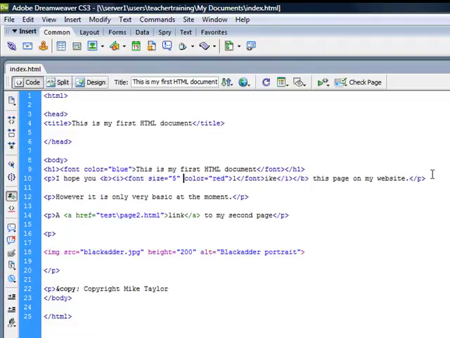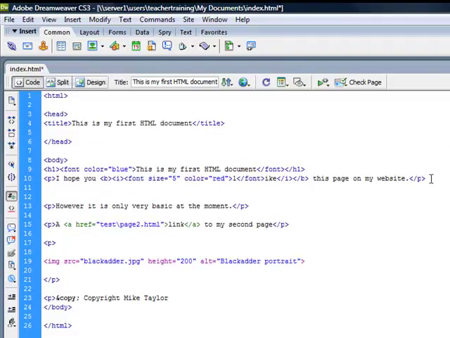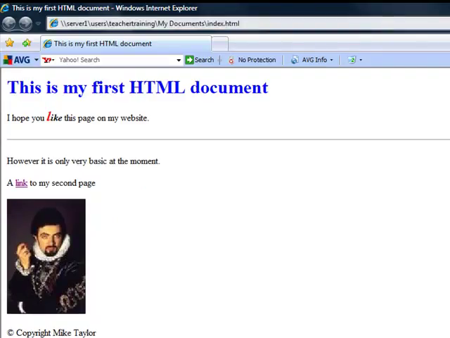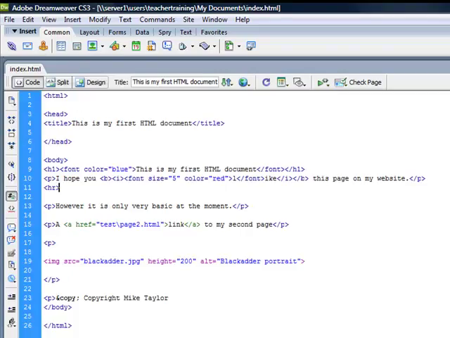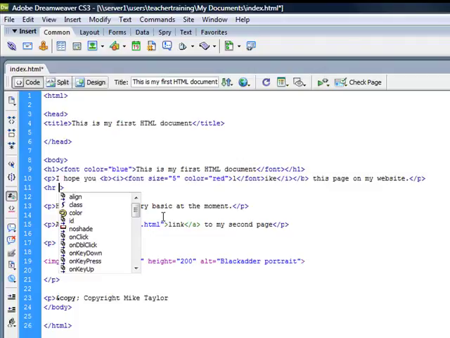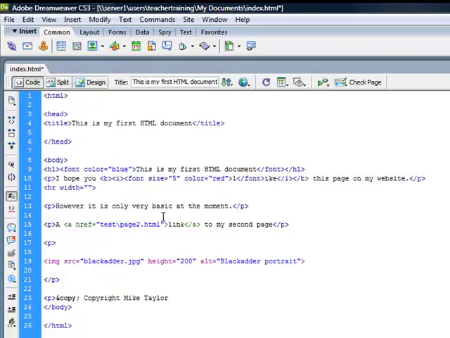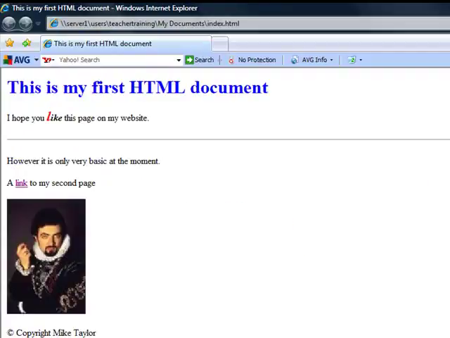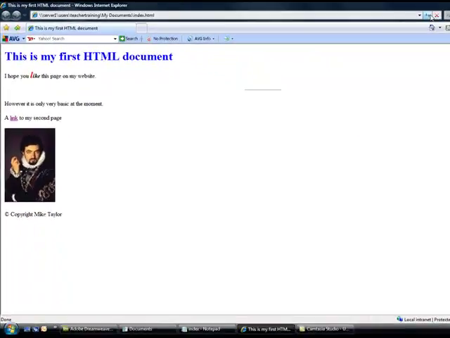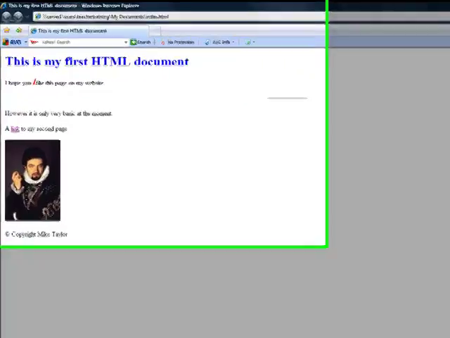Other presentational items that you might come across are the horizontal rule, which is just HR. And what this does is it just produces a long line across the width of the page. HR does actually have some attributes that we can assign to it. So we could assign, for example, a width to it, and we could say the width is going to be 100 pixels. There we go, and you notice that it's also centered by default.